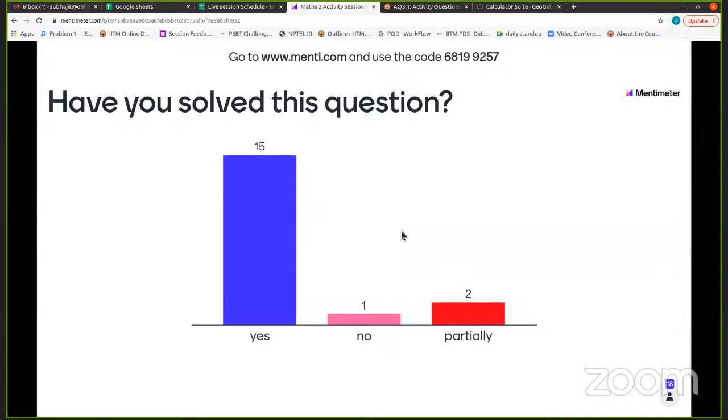No, how did 1 by root 2 plus 1 by root 2 become root 2? It's 2 by root 2, right? So what is 2 by root 2? It's root 2, right? 2 you can write as root 2 into root 2, so 1 root 2 gets cancelled out.